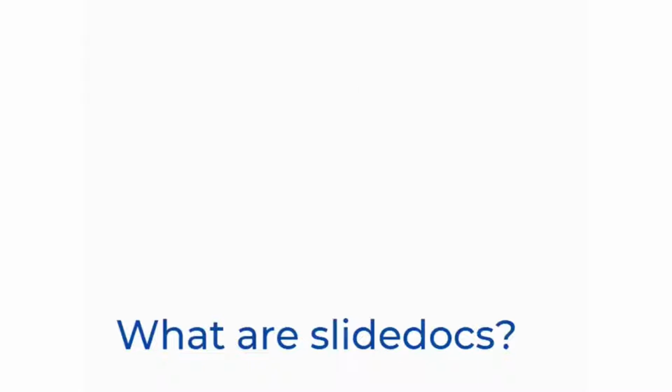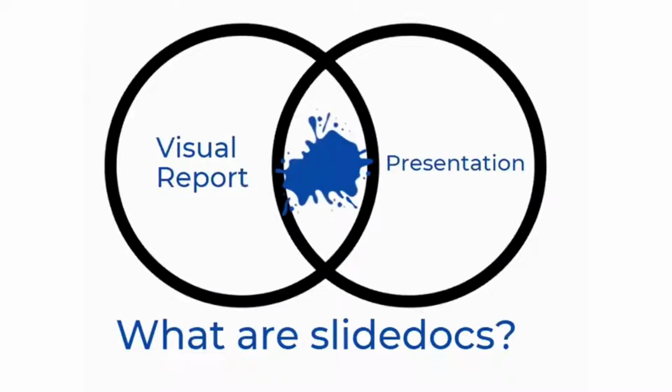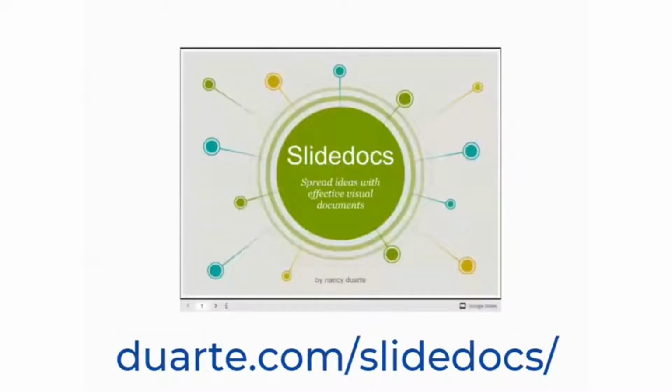What are slide docs? Slide docs are a mix between a visual report and a presentation. And if you've ever read any of Nancy Duarte's books, she does a lot on presentation design and report design, but she also has this little slide doc. It's a slide doc about slide docs. So if you go to duarte.com/slidedocs, you can download it right there.